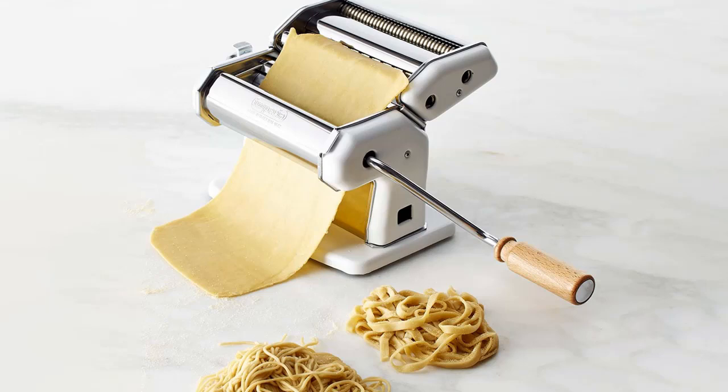The Imperia offers a really nice balance of value and quality. It costs twice as much as the very cheapest manual machines, but it's a big step up in construction and ease of use. And there are very pricey pasta makers available that don't do a much better job. This machine is good for a beginner or a more advanced pasta producer.